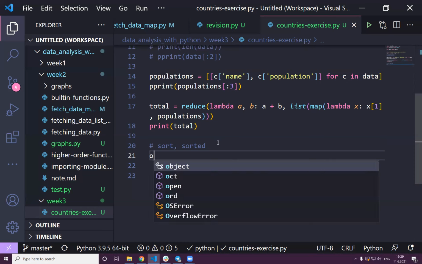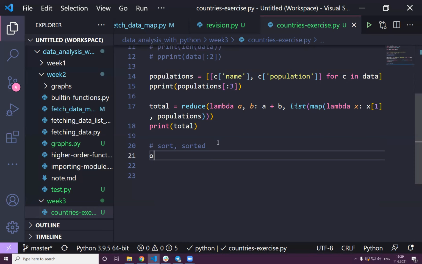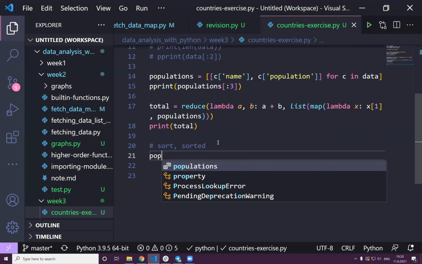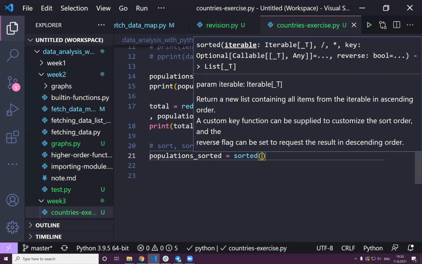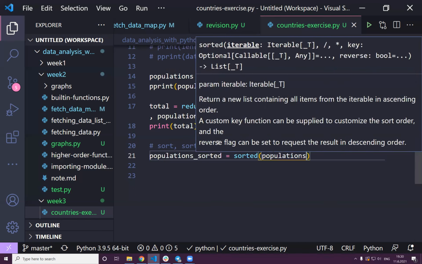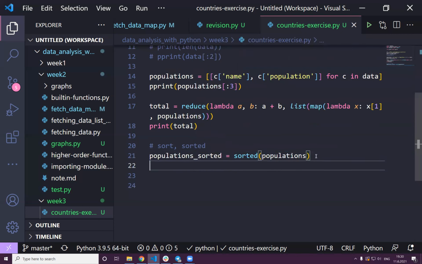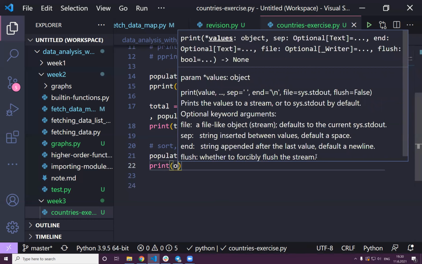So let's just say populations sorted, and sorted, and let's just pass populations as a parameter. And let's see now, it needs actually print population.